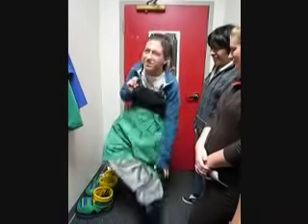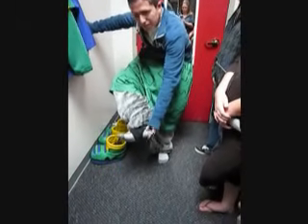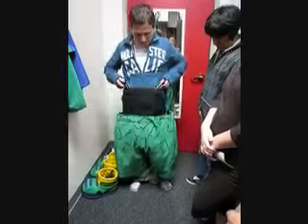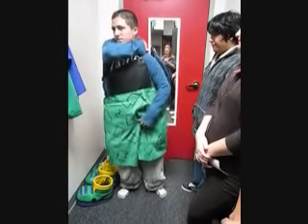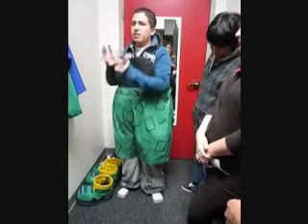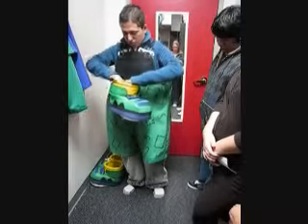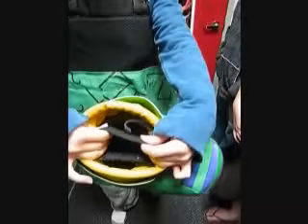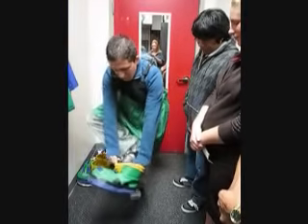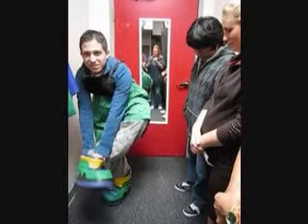You put one foot through like this, and make sure your foot goes through this hole right here, and your heel is coming out of the back hole. Same thing with the other side — the first hole comes out the foot, and the back hole is the heel. Put one strap over your shoulder. The second step is to put on your shoes. You want to put on your shoes before you put on the gloves or the head, because it is much more difficult to see where your foot goes to put on the shoe. You have to make sure to stretch out the shoe so your foot can go in real easily. Stretch it out. The foot goes in pretty easy — it's like putting on shoes without having to tighten them. Chucky shoes are actually much easier than regular tennis shoes.